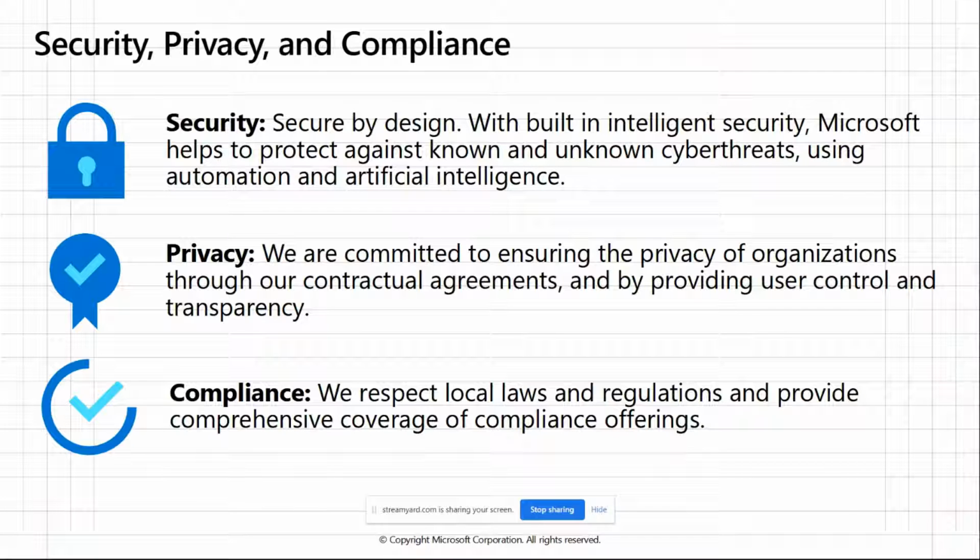And when it comes to compliance, we do have to respect the local laws and regulations that the government provides, right? So those are also part of compliance, and it would provide comprehensive coverage of the compliance offering.